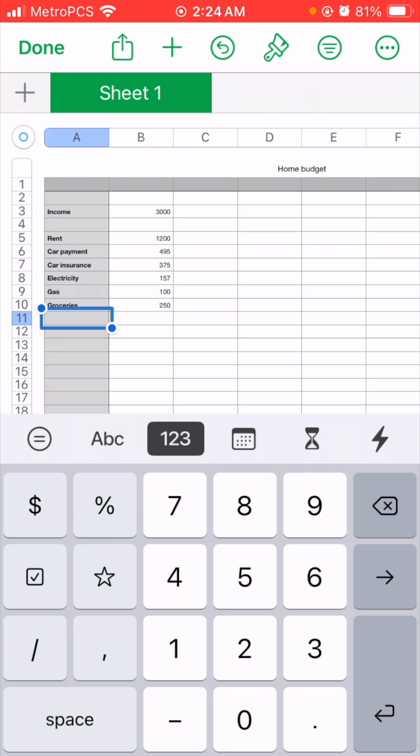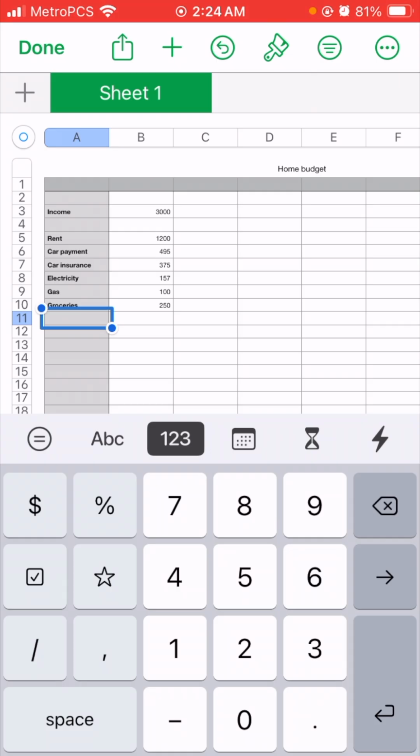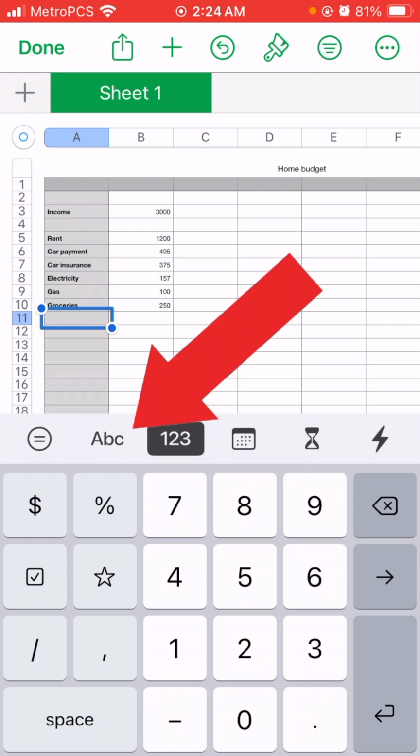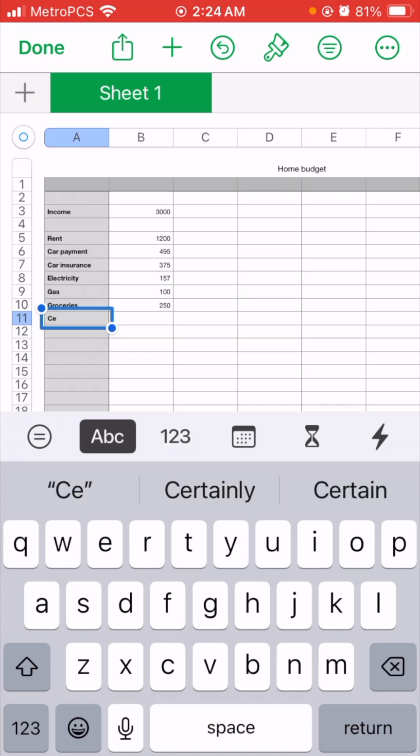Now let's touch A11. We'll do one more expense. Since we're going to do cell phones, let's touch ABC. Touch the letters. And cell phone. Gotta have that cell phone.